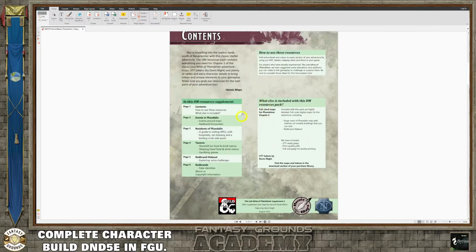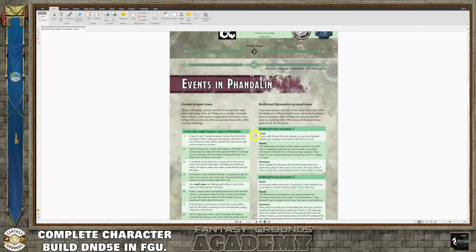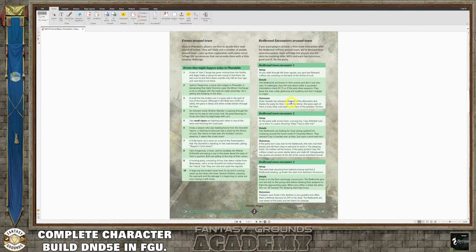So this gets into, let's see, a full-size map for Phandelver. Yeah, we saw that. A bunch of tokens. Yep, we got those. So that's another thing I've got to do, is work on all the tokens. Events that might happen in and around town. Red Brand encounters, like some alternative things.